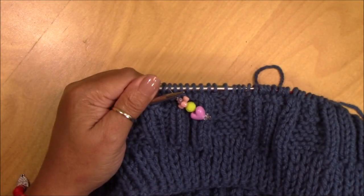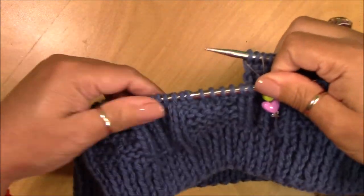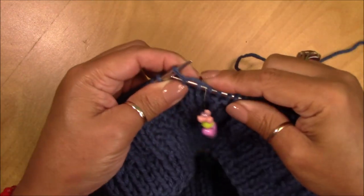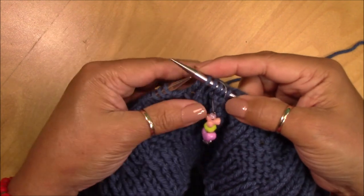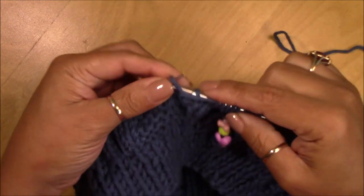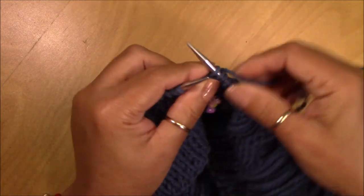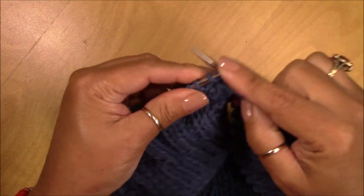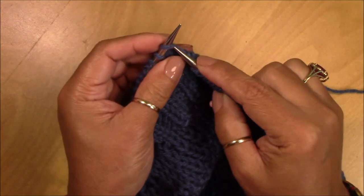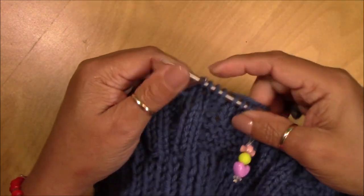Now for 11, you're gonna do the repetition of 9. So this one stays exactly the same. The only ones that change is those 6 purl that they will be knit. 2 purl, 2 knit, 2 purl, 8 knits. These 2 plus the other 6 will be 8. And those are your 16 stitches.